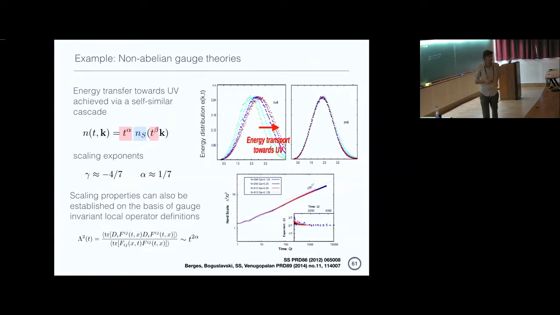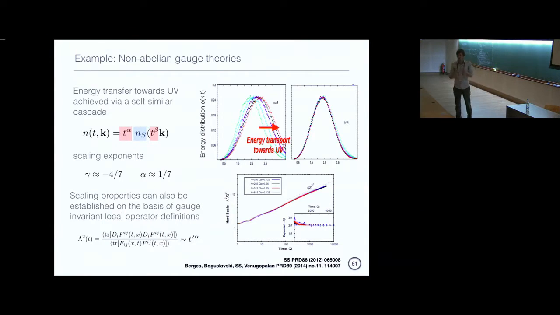Now this is the analysis based on spectra. I should say that in principle the same kind of scaling properties, and this is actually very important, can also be established on the basis of looking at local gauge invariant operators. If you just care about what is the characteristic hard scale in the system, you can in principle quantify this through a local gauge invariant operator. One of the things you can do is look at D_i F_ij squared and divide this by F_ij squared. So you look at the ratio of a dimension 6 operator over a dimension 4 operator. That should give you the characteristic hard scale in the system squared.